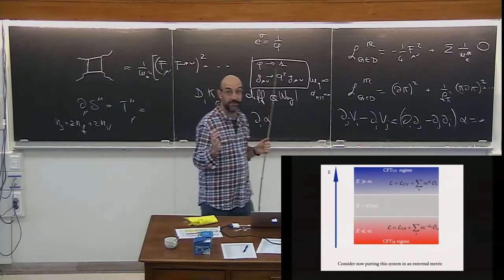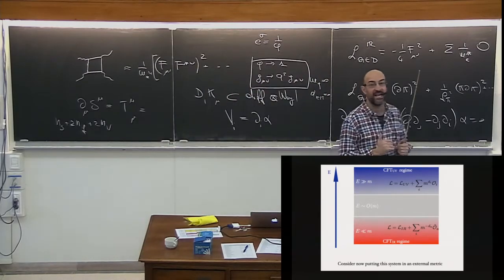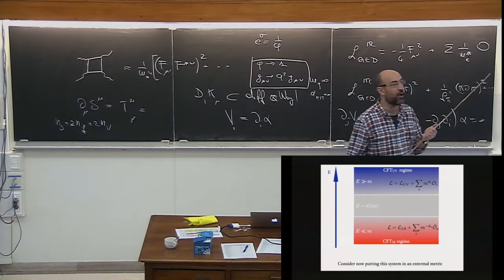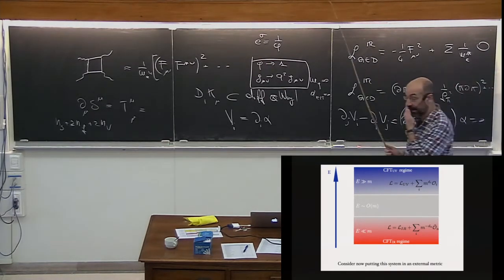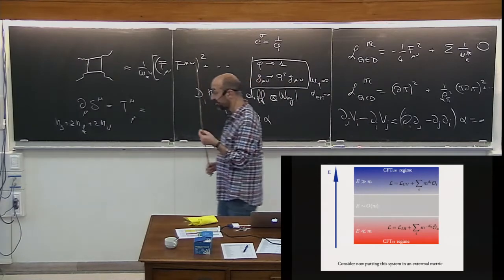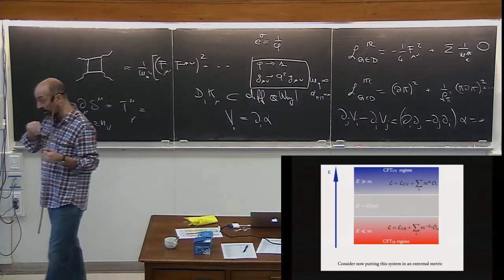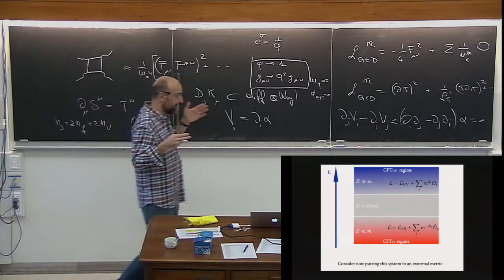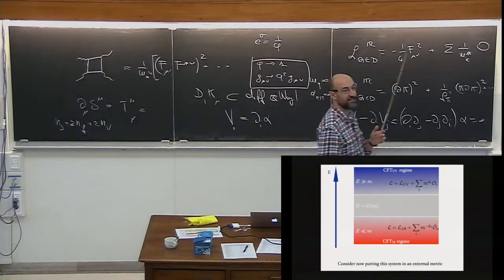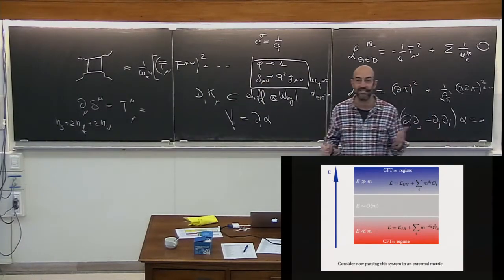I'm not taking an effective field theory perspective. I'm considering an idealized situation where I only have the relevant ones. It is the analog of a renormalizable theory. I want to have a situation where I can really send the cutoff of the theory to infinity. It's an idealized situation in order to derive, if you want, rigorous results, very much like those you derive when you consider renormalizable theories.